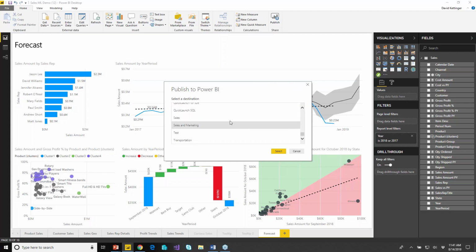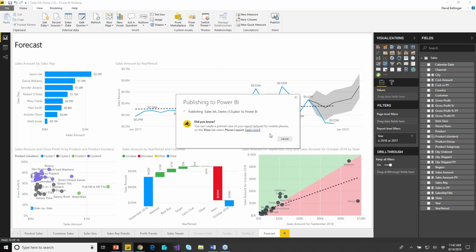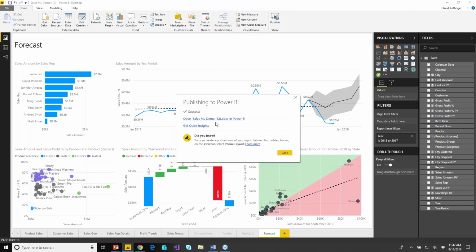If I choose over here my sales workspace, which is really just a shared folder centered around a specific reporting initiative, in this case sales, and choose select here, we'll publish this up to the environment where my VP of Sales interacts with his content, and that's where his dashboard lives.